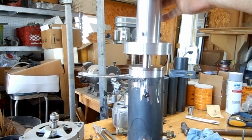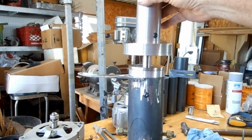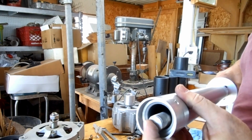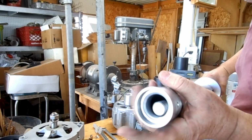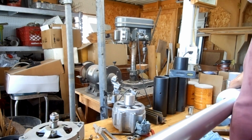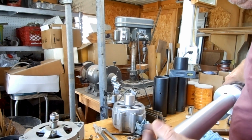It shows you how the magnets repel each other right there. So to solve that problem, there's a ring mounted inside the end of the tube here, and that collar there is supposed to be held in by set screws, but I don't have the set screws yet. The tube itself has a shoulder on it, so that collar is pinned against that shoulder, so it shouldn't go anywhere.